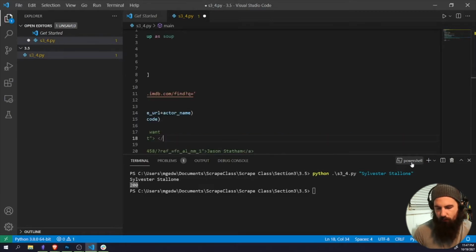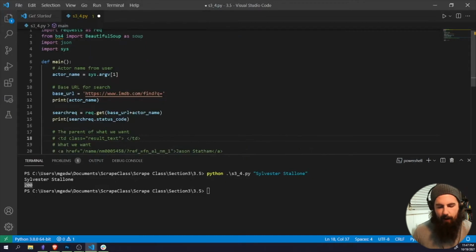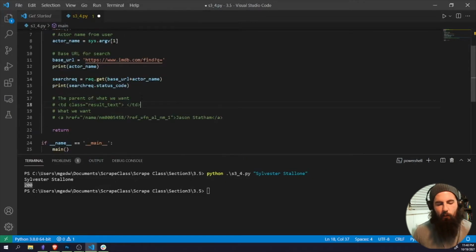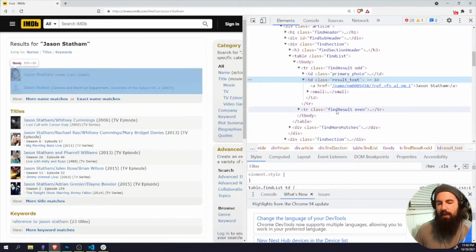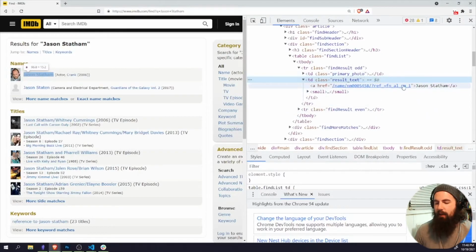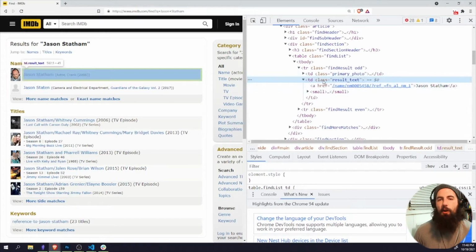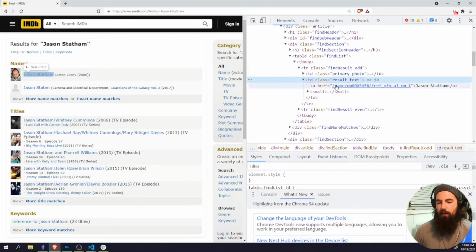All right. Let's close that out just because it'll get weird if I don't. All right. So now we know that we've got the parent tag and we've got the child tag. Now here's one of the most powerful things about BeautifulSoup. BeautifulSoup actually makes it incredibly easy to grab results based on their parent tag. And that's just because that's how HTML works. A lot of times you're going to get situations like this where you won't have a class or an ID that's associated with the piece of data that you want. So you can just go ahead and grab the parent and then run a search on the parent.